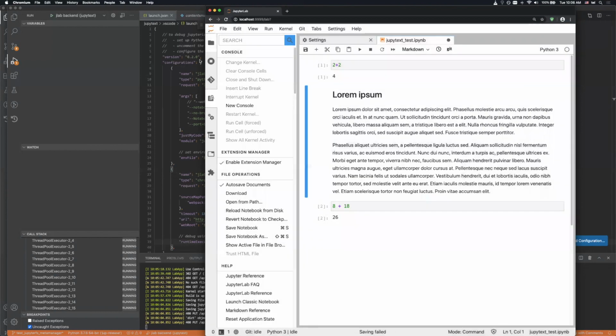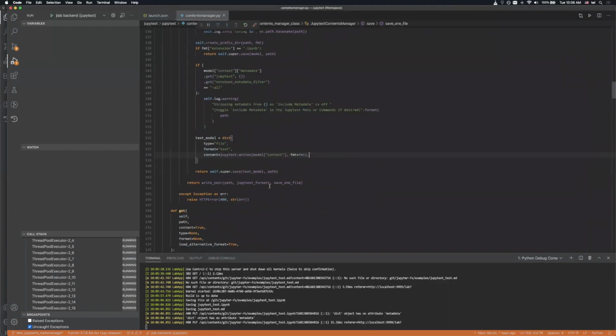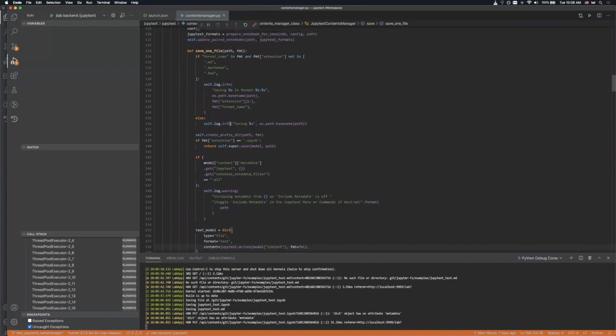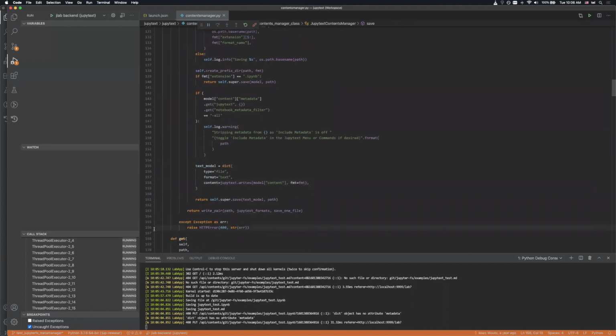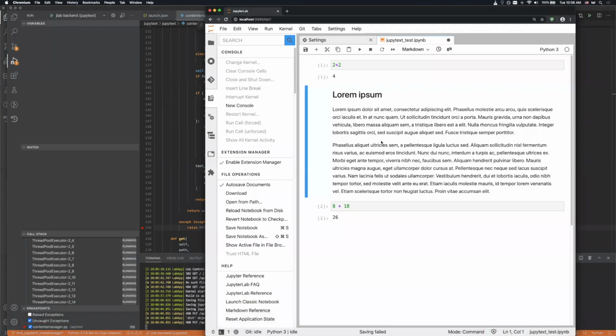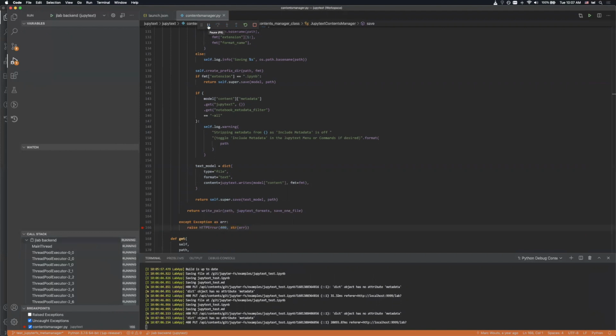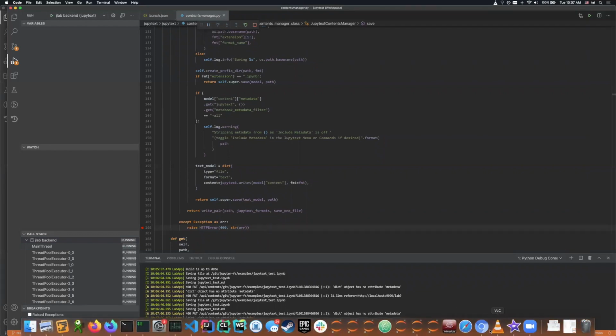So much better than that will be to set an actual breakpoint and see if we can figure out where in the code this is actually coming from. My hypothesis is it's the JupyText contents manager that's the problem, and specifically the save function. So therefore, the error is probably being raised from here. So let's try that out. And there we go. It is, in fact, the breakpoint got hit right there. If we let it run any further, we see that same error. So that's exactly what's going on.